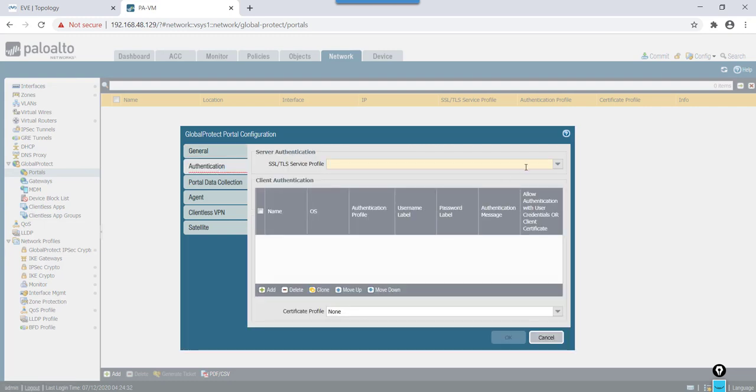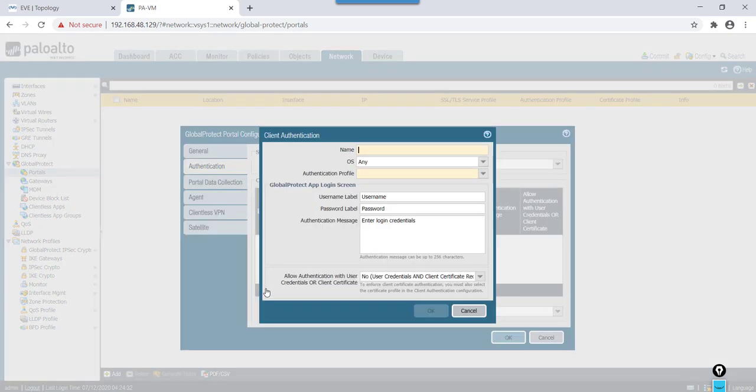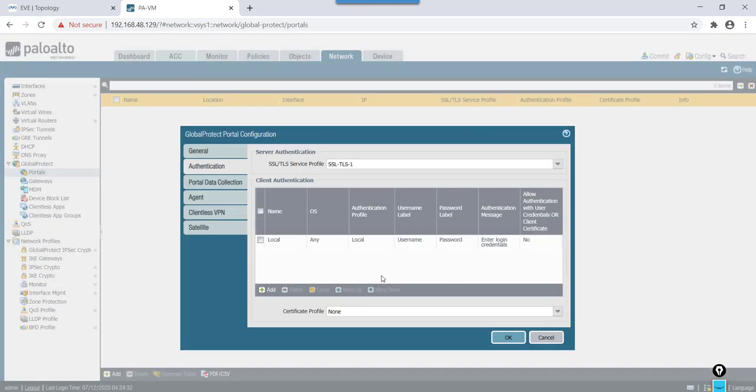Now here we will map our SSL/TLS profile that we created earlier, that is SSLTLS1, right? Then for client authentication, we'll be using local client authentication, and for that we'll use the authentication profile as local. The rest of the fields we will keep default, right?